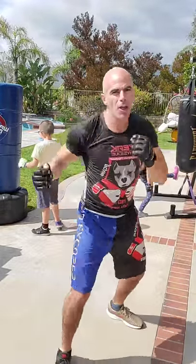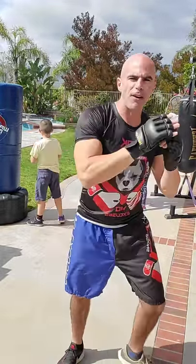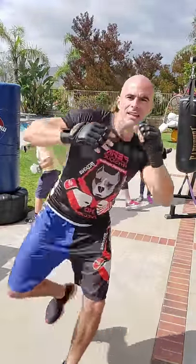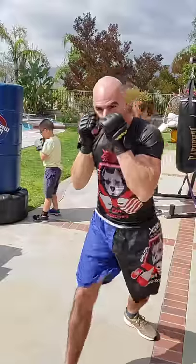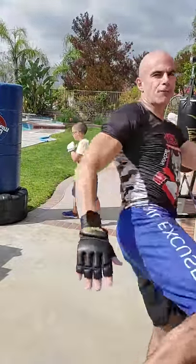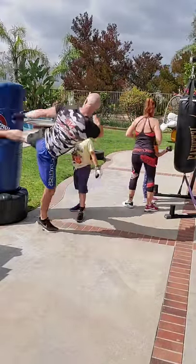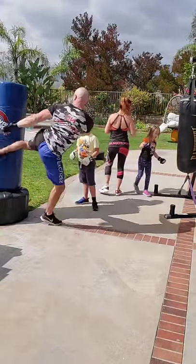So now we're going three. If you have a bag, left roundhouse. If you're in the air, just go left side kick. Three, left to the side. Three, left side. Bounce in your step. Little flow. Three is your left hook, and then left roundhouse if you have something to kick. Don't forget the roundhouse should be coming across if you can.